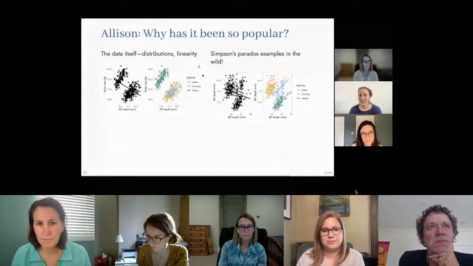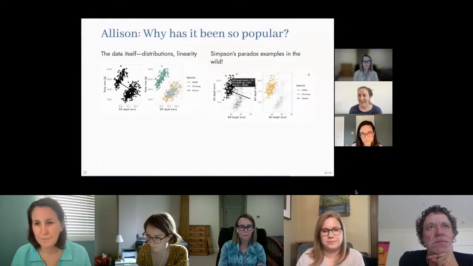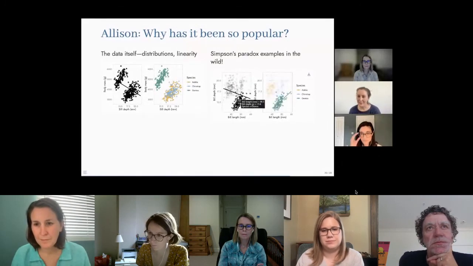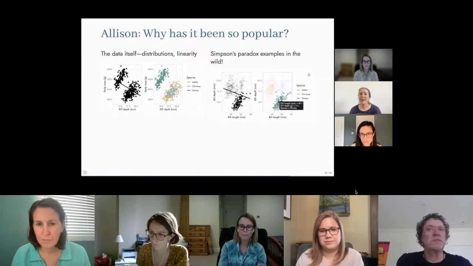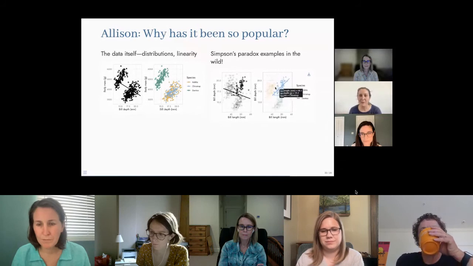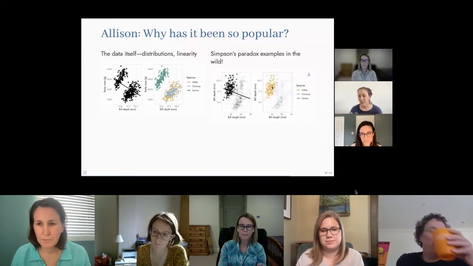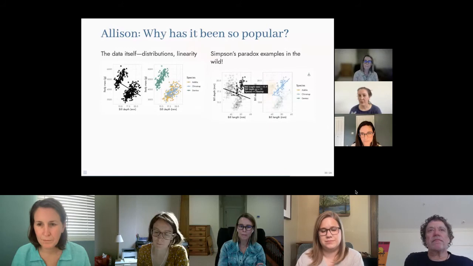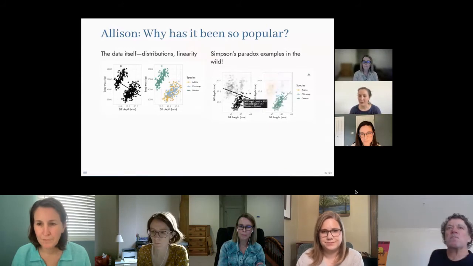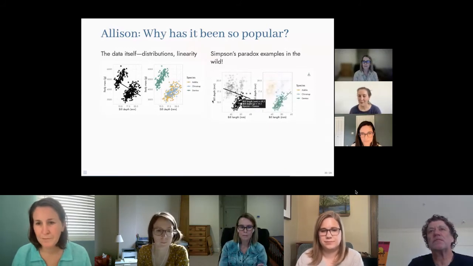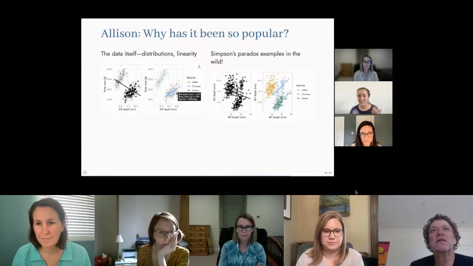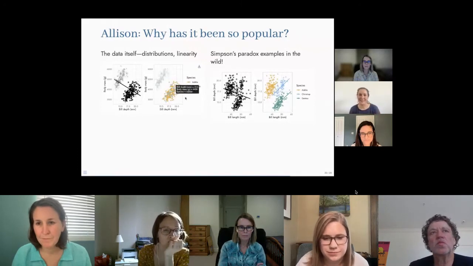And we also show here on the right that the Penguins data set has an example of Simpson's paradox in the wild, showing that the trend reverses between bill length and bill depth as you add species as a variable. Simpson's paradox is really useful for teaching, but it's sometimes hard to find examples in real world data. And we think this provides a really exciting and approachable example for students to think about.